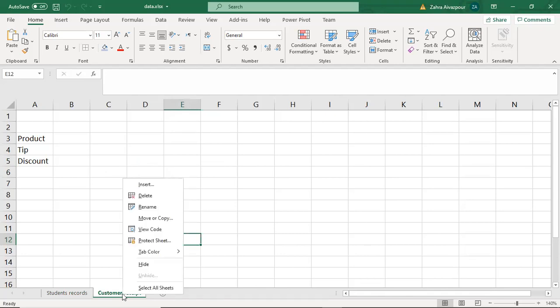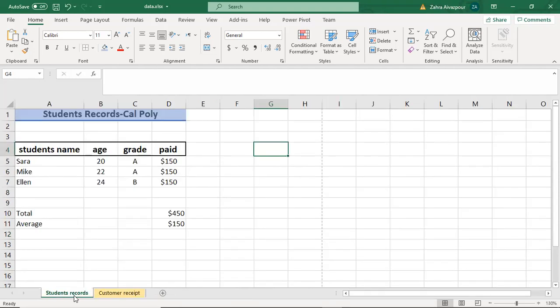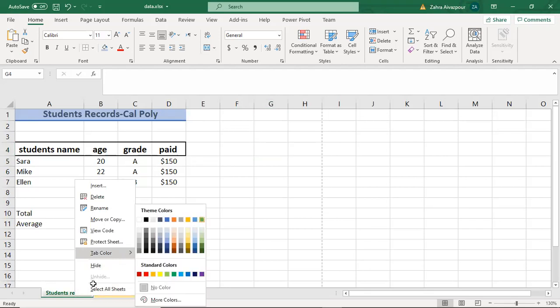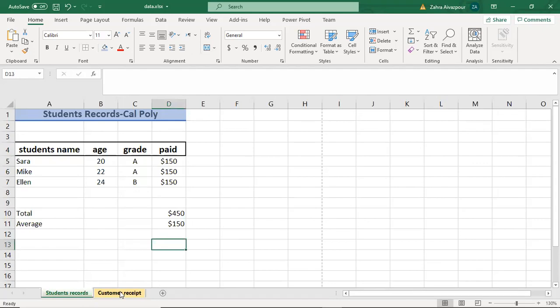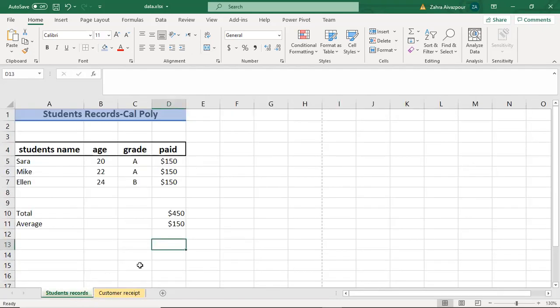And you can do more. You can give it a color and make it look better. I use this color for this one, and then this color for student record. Right, you can color code it. It looks much better. And then one more thing that you can do with your sheet is that you can group them.